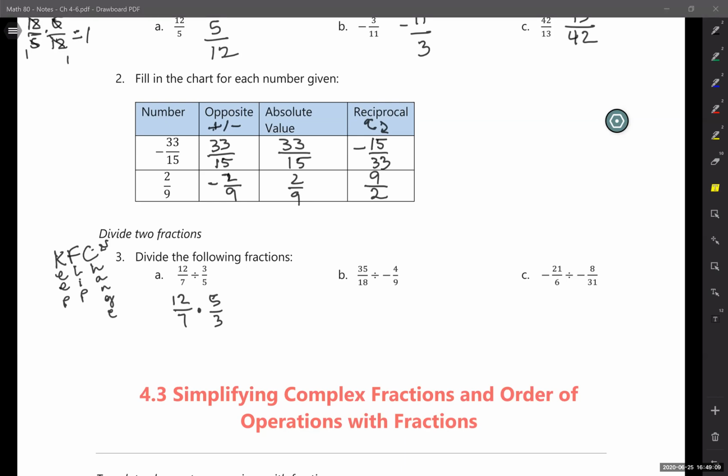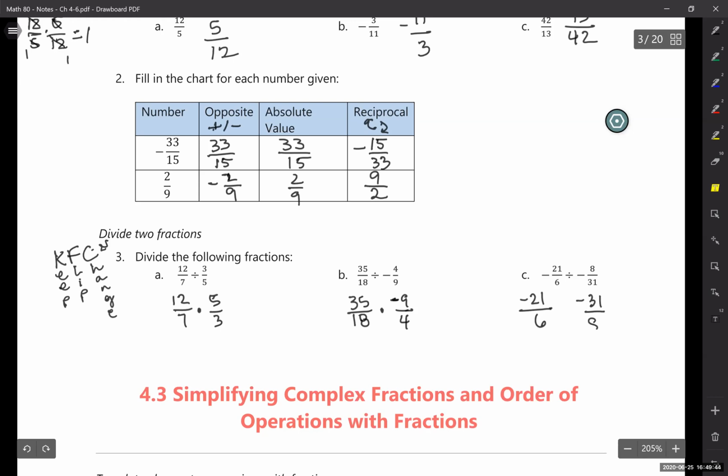And so I am going to work these problems out in just a second, but I want to practice that KFC a few times. So we're going to keep the first fraction. We're going to flip the second fraction, and we're going to change to multiplication. Notice I brought that negative over. It doesn't matter if the negative is on top, on bottom, out front, as long as the negative's there somewhere. And then finally, keep the first fraction. Oops, that's a 6 on the bottom. Flip the second fraction and change to multiplication.